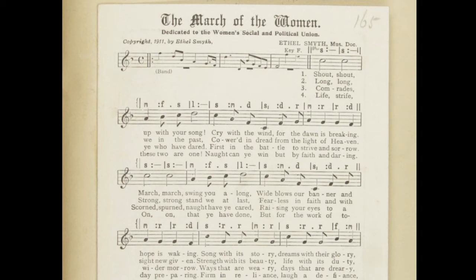Now notice, interestingly, because they were writing this for a general crowd, some people knew how to read music and some people didn't, and some people who didn't read music knew how to do solfege, like they had learned it in church choir or something. And so Smyth has that S above the first line, above shout, shout, that's telling people to sing so. And then there's an M above up, and then with, you have an F, that's mi, fa. So there are people reading the solfege, and then for maximum accessibility. Well, that's just fascinating. Votes for women!